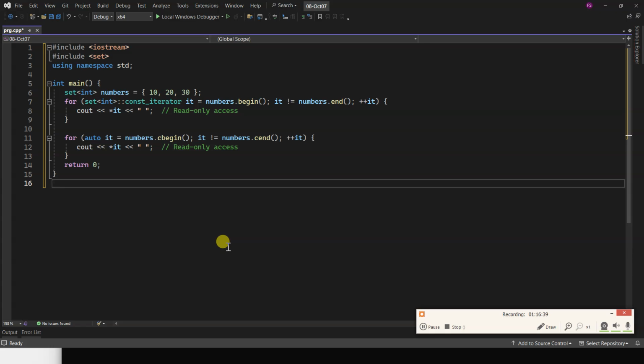So I could put set int constant iterator id is equal to cbegin over here, or just put auto and it becomes constant. Are we okay? So these are constant iterators.